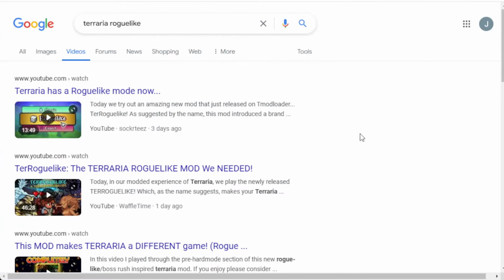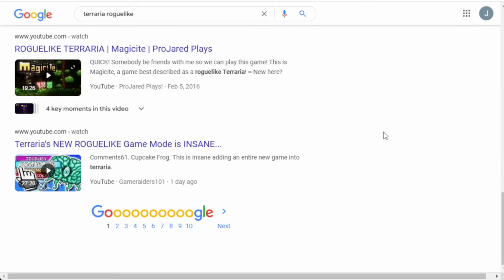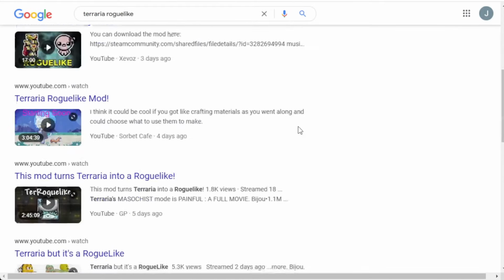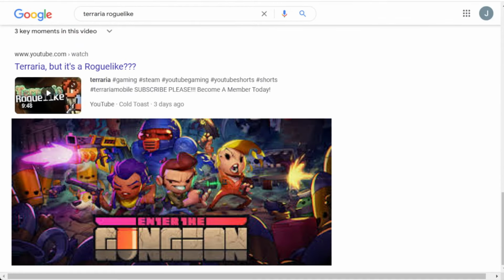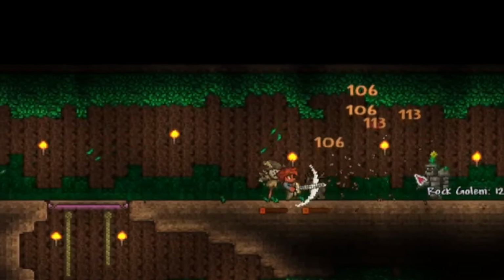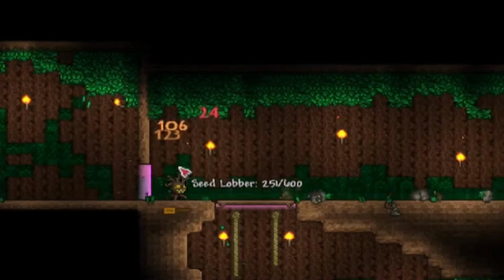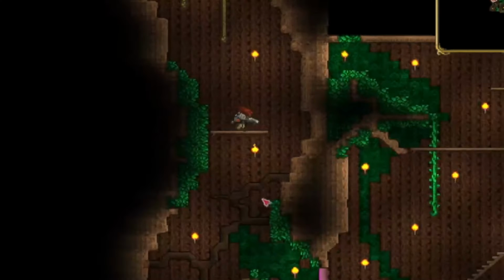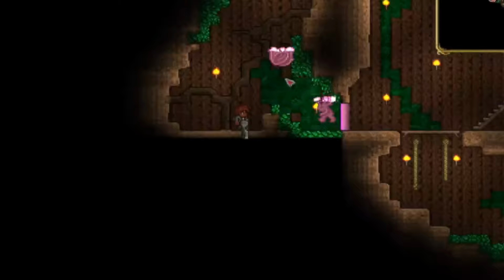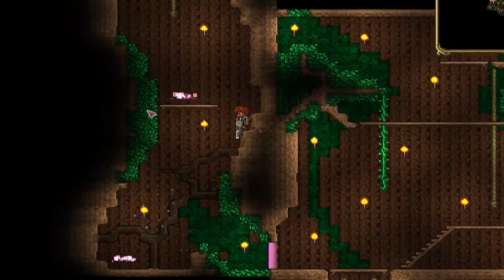TeRougeLike is the newest good mod to drop in Terraria. Everybody's talking about it, and in case you couldn't tell, it turns Terraria into a roguelike game like Enter the Gungeon or Binding of Isaac. Roguelike games are often heralded as being extremely difficult, where you face constant waves of enemies, and if you die once, you're dead forever. The fun part is unlocking new items that make you just completely broken and overpowered and allow you to shred through everything.